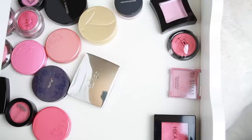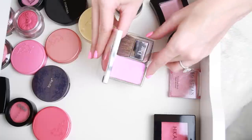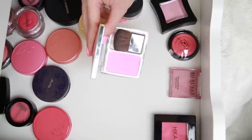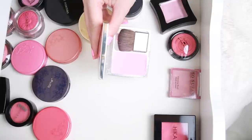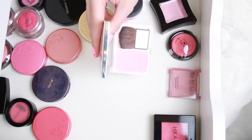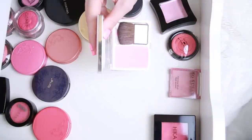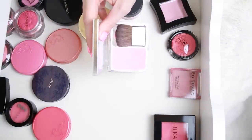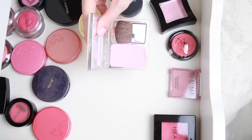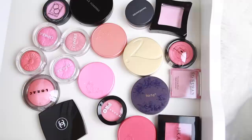I feel like I'm going to be keeping most of what's in this drawer but I want to run through them anyway. I have the Dior Rosy Glow — this blush is supposed to change colors for your skin — this is like the most vivid, shocking pink blush ever. I just never really loved this blush even though some people are absolutely in love with it. I don't really love it, I don't know — maybe I'll put it in a maybe pile.